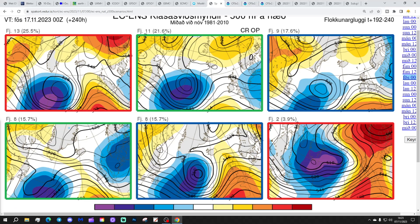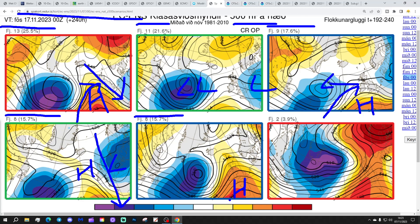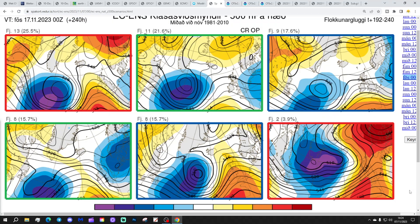These are the options on the table within the ECM ensembles for Day 10, getting us to the 17th of November. 13 members of the ECM ensembles have a ridge of high pressure to our southwest, trying to pull wind into a southwesterly but it's probably quite chilly at that point with winds coming from the northwest. We've got 11 keeping low pressure to our west and also to our east. We've got 9 that coincide with the operational run with high pressure to the south and low pressure out to the west, again trying to bring up more of a southwesterly flow. We've got 8 with low pressure to our east and some sort of ridge to the west - that's a little bit more northerly, so that's colder. Another 8 with high pressure down towards France trying to bring up a milder southwesterly flow. And then 2 with a large ridge from the Azores up to Scandinavia, turning things drier. Looks like we might get some sort of southwesterly push just into the second half of the month.